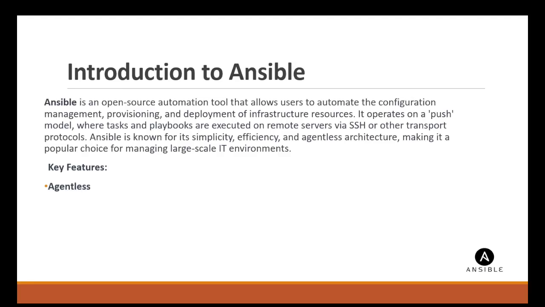Agentless. One of Ansible's standout features is its agentless nature. Unlike some other tools, Ansible does not require an agent or additional software on the target host. Idempotent. Another crucial feature of Ansible is idempotency. This means that Ansible tasks can be run multiple times without causing unintended side effects, ensuring consistent and predictable results.